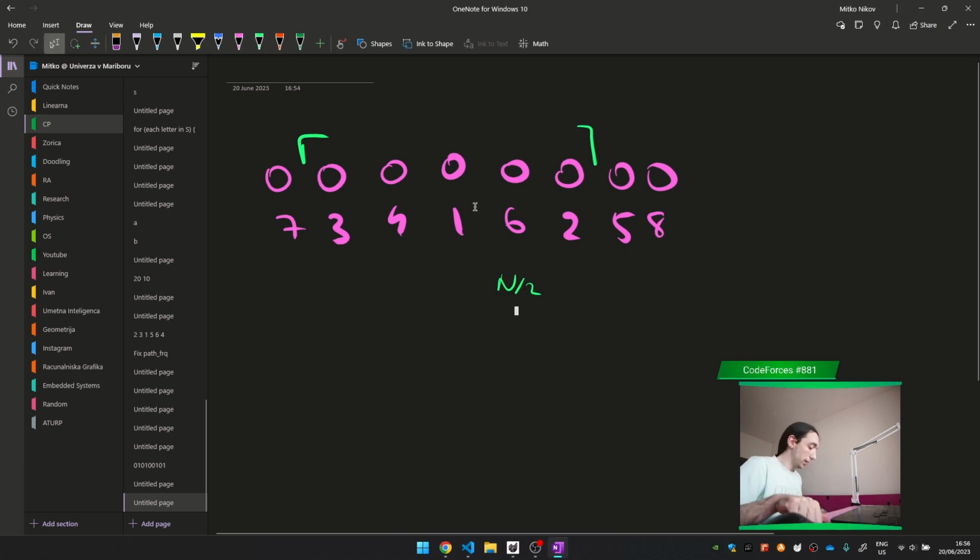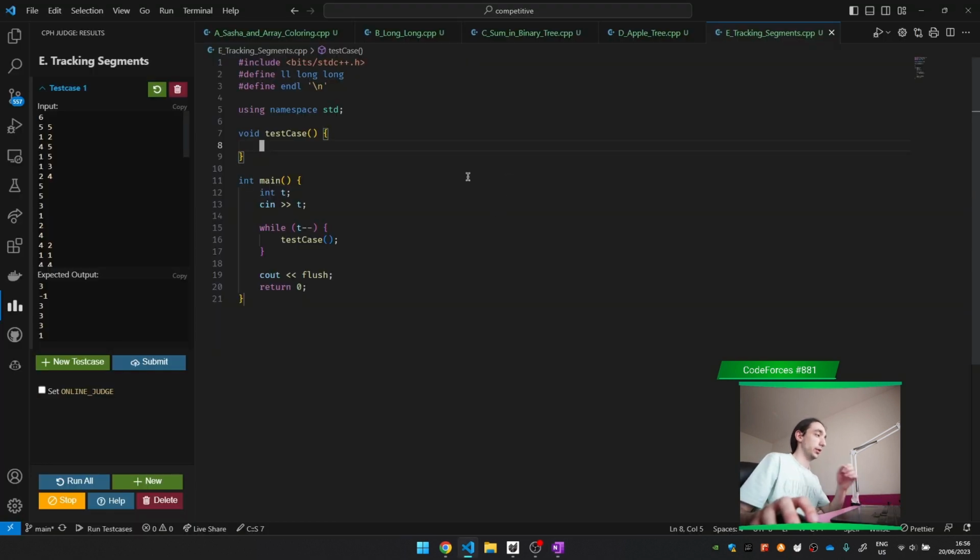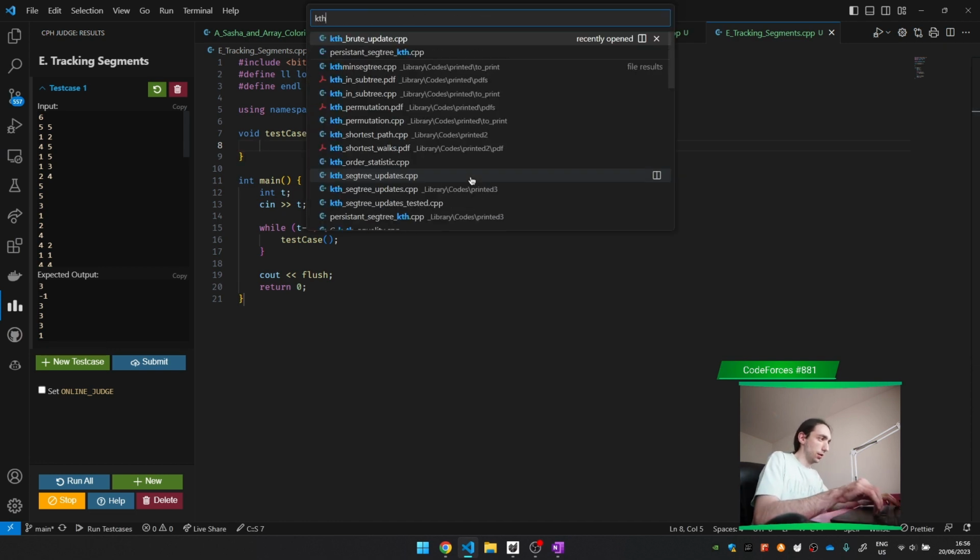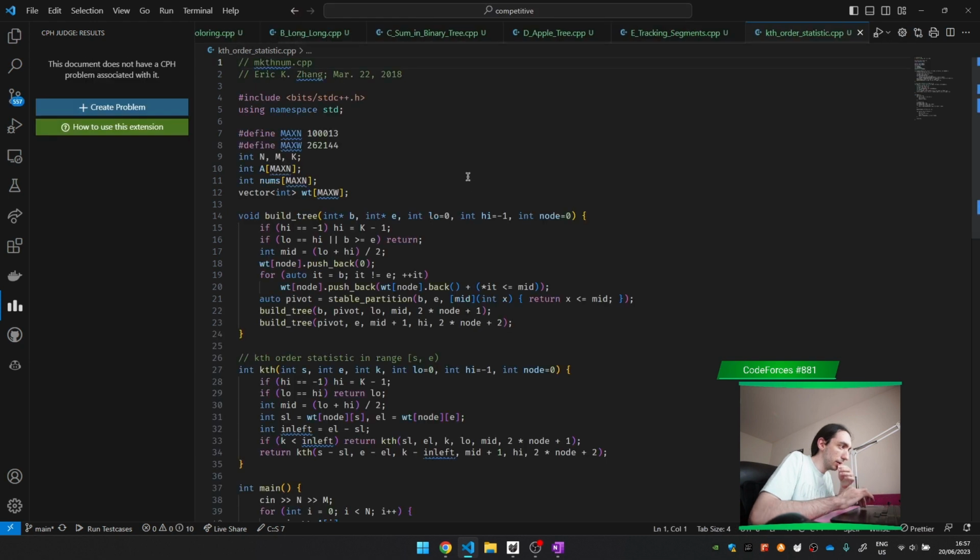So this could be done multiple ways. But there is a way to do it with kth order statistic.